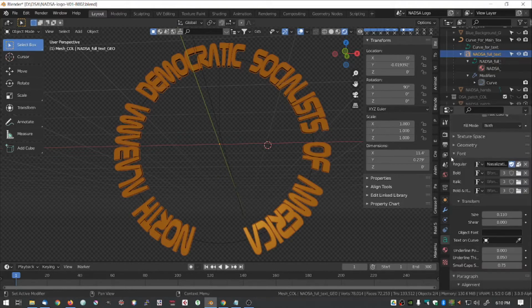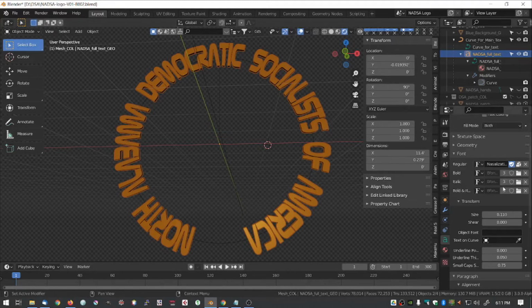the font here. And this is the NADSA font. If you want a different font, you just open it and choose the font you want, and the text will update appropriately. Once we get the text finalized as the font, you'll convert all of that into a mesh. That way we can do things like add the cross in the A, or fix the E so it doesn't look like a 3, or whatever you want to do. You can modify it from there.